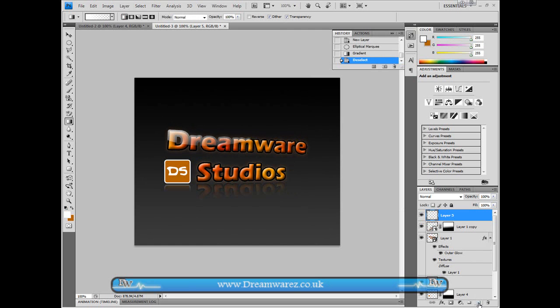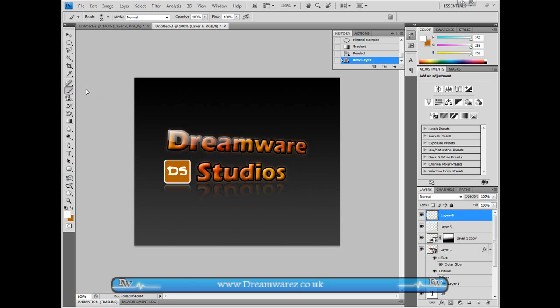And then we're going to create another layer, and then we're just going to go to our brush tool, set it to about size of 20, hardness 0%, set it to white. We're just going to do click here, and we're just going to leave it at that. We could also do a click here if you want, it's not necessary though.